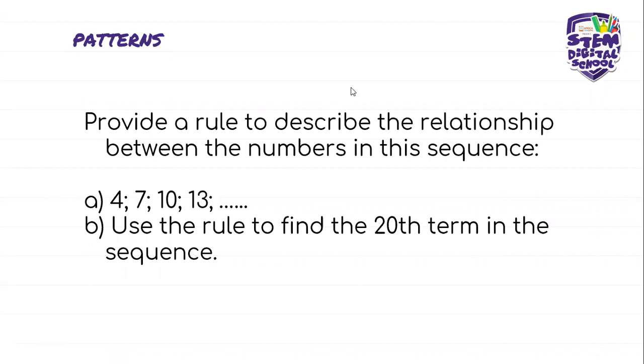I wanted us just to look at this rule here, just to find the 20th term. I was going to look at the table again, but time is not on our side. We have this sequence, which we have done, but I want you to use the rule to find the 20th term. Do this as part of your homework, and then we can carry on with our lesson tomorrow.